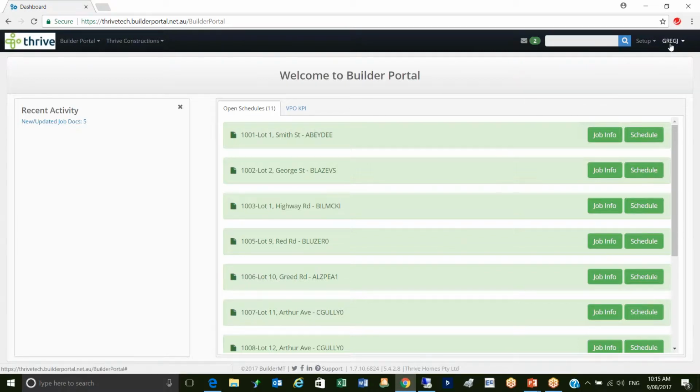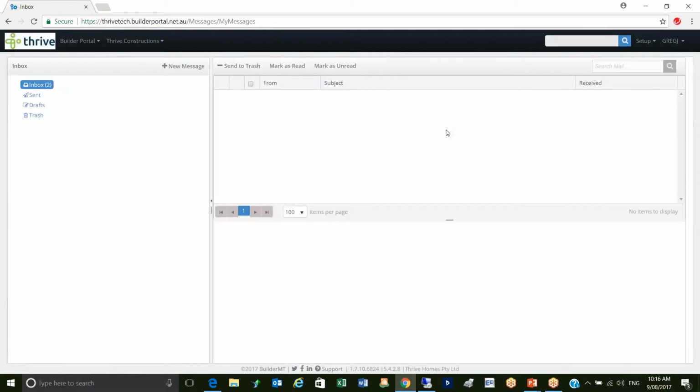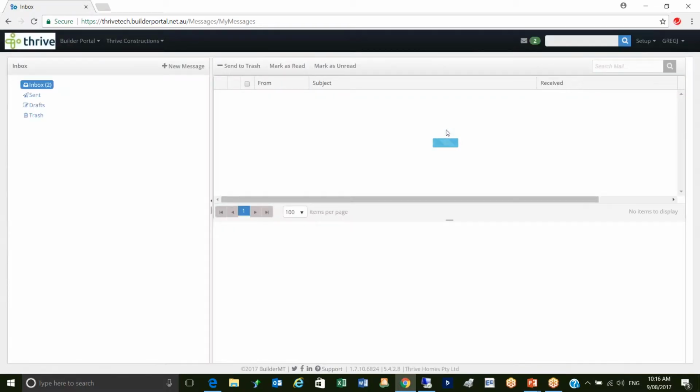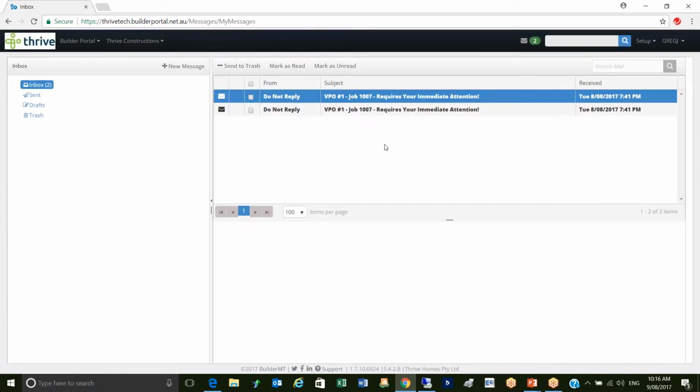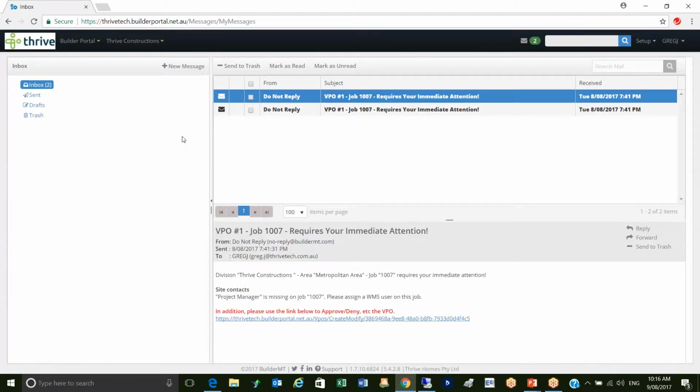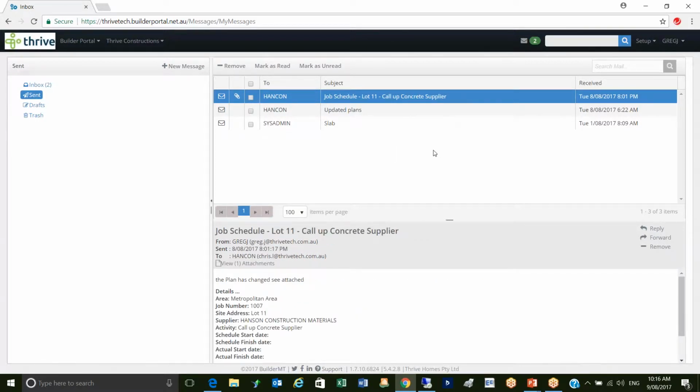I have an inbox, which is very much like a normal email system, so that I can send emails out, I can receive emails from suppliers, I can attach documents to my emails when I send them, and this will keep track of everything that I do in there. And I've already got some things that I've been working on here, some plans and some other bits and pieces, and some notes and some notifications.